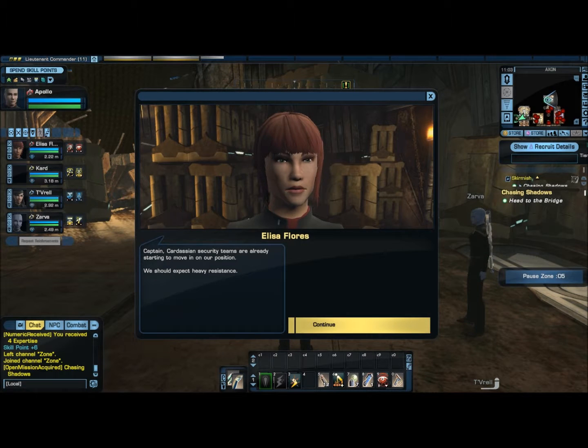Captain, the Cardassian security teams are already starting to move in on our position. We should expect heavy resistance.